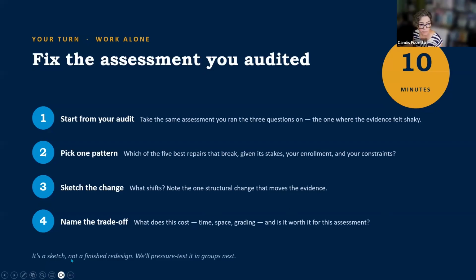Other comments? Okay, let's just take a moment. We're not going to do a breakout here, but think about the assessment that you asked the 3 questions on. Which of these patterns might work for you in redesigning this assessment?